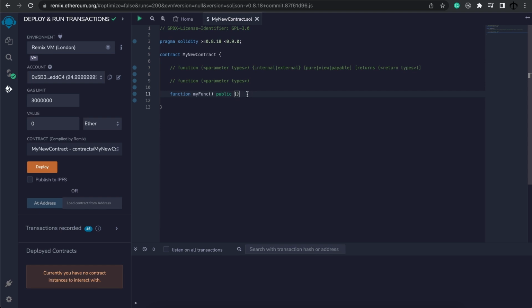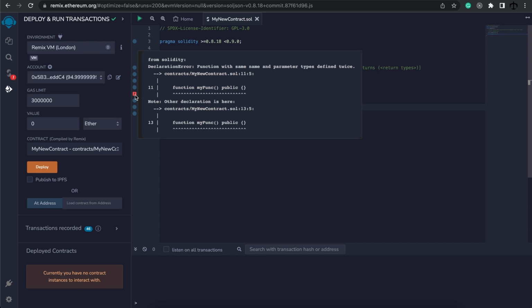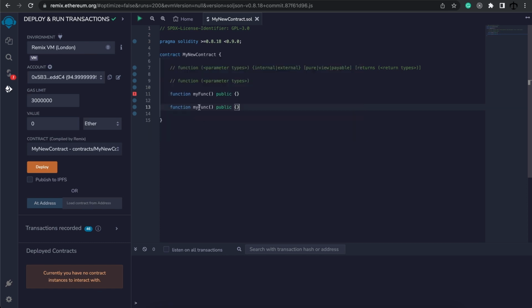Now, although this function won't do anything, it has a function signature. The signature consists of the function name and anything that is within these brackets. What this means is that if we have a duplicate function with the exact same signature, it will not work. You'll see there's an error, and it means that we have an exact same signature of a function, because the program won't know which one to call. There's an easy solution to this, and for that, we're just going to simply say this is myOtherFunc, and that will work.